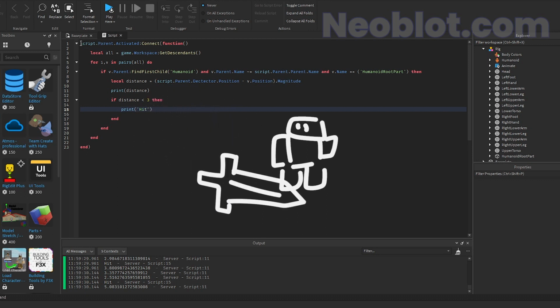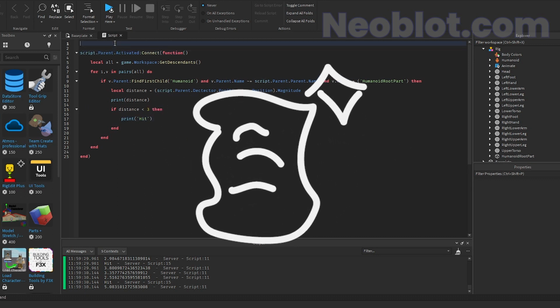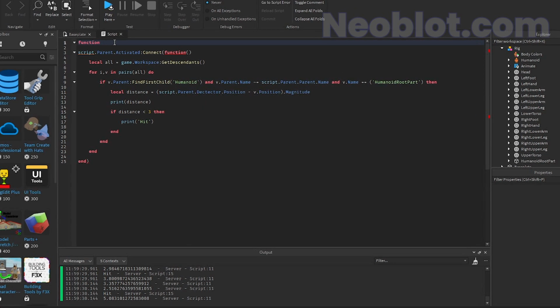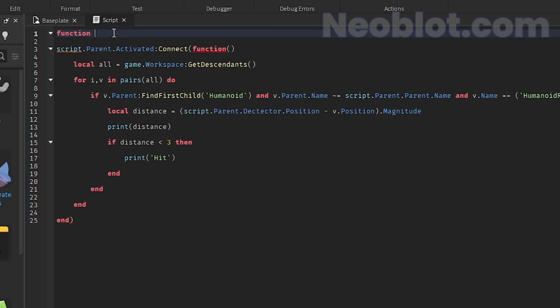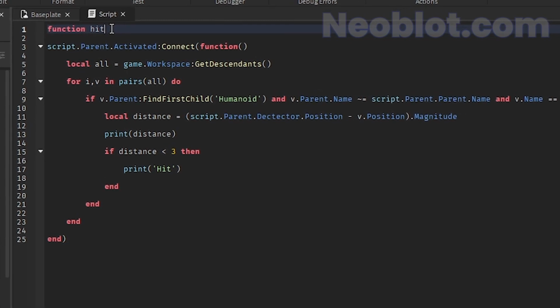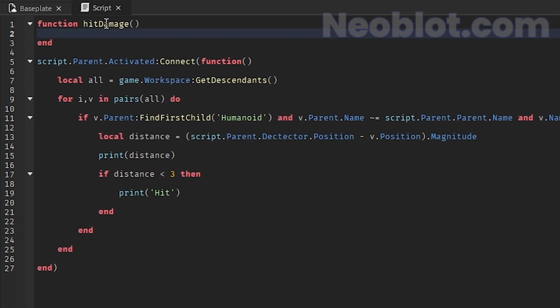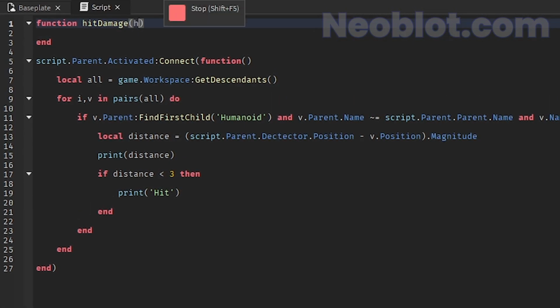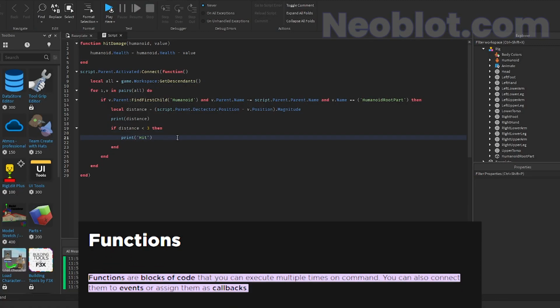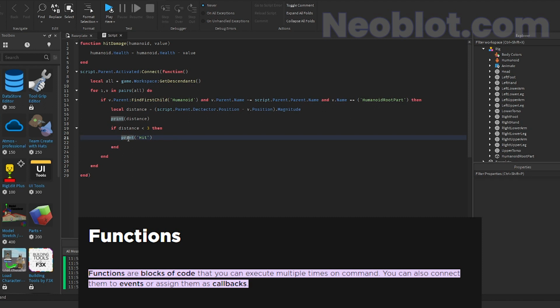So now we do the damage. I want the script to be clean and more customizable, so I'm going to use a function, hitDamage, with humanoid and value. If you don't understand this, it's okay, I will explain it later. With this function I can do hitDamage.